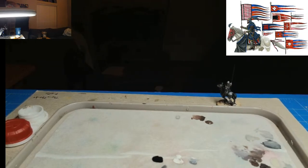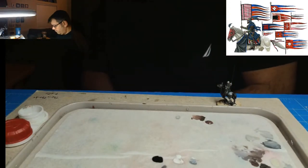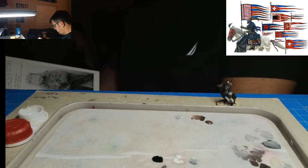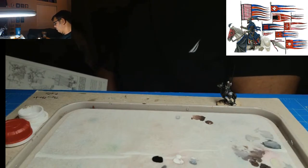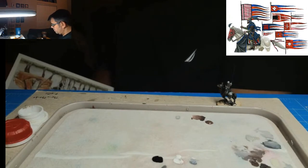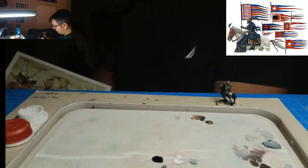Attila the Nomad Horse. I want to say there's an elephant in there. There's a White Hun elephant in something. Yeah, this thing. Chipchak and Pechenegs. Okay. Oh, this has stuff way after the Huns.